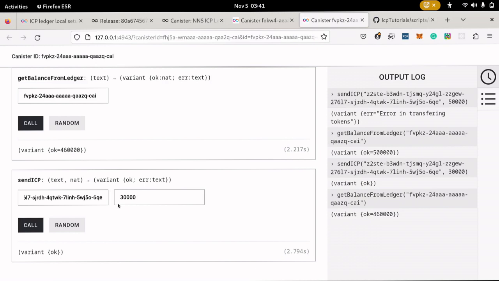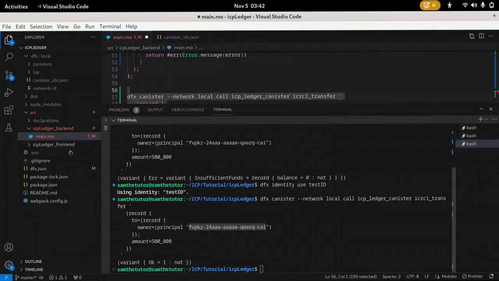So if you add on the 30,000, you will get around 490,000, and then the balance will be the charge for the transaction costs. You have to pay a fee every time a transaction is passed through the ledger. And so that's how you can use the ICP Ledger in your backend Motoko project.